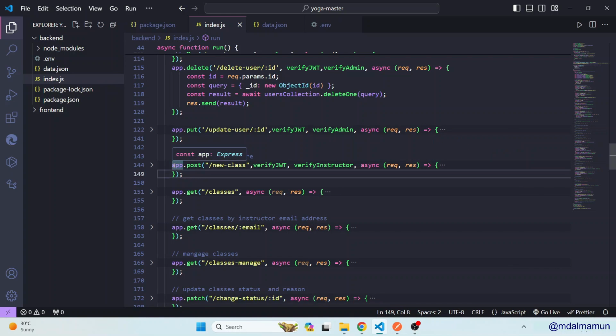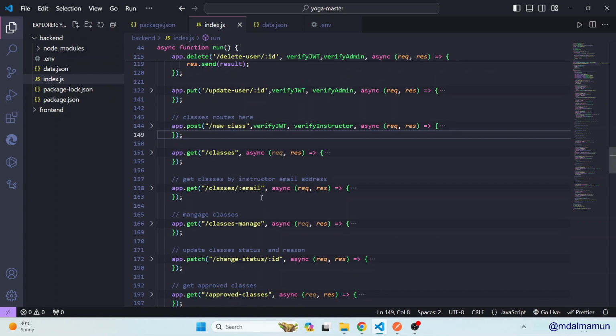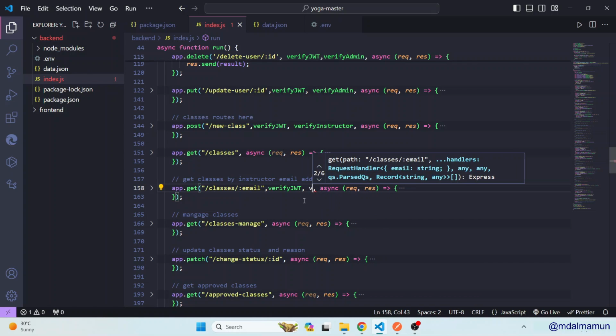Look, using this method the instructor posts a new class, so that's why we'll check the instructor verification. After that we'll have class emails, so class emails will be fetched with verify JWT token and verifyInstructor.